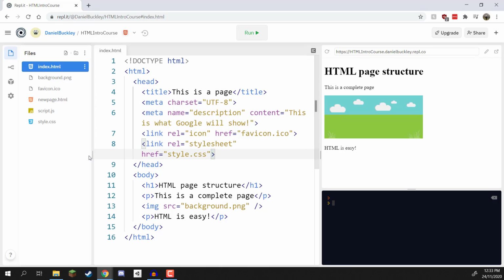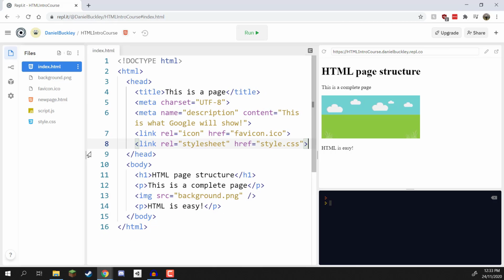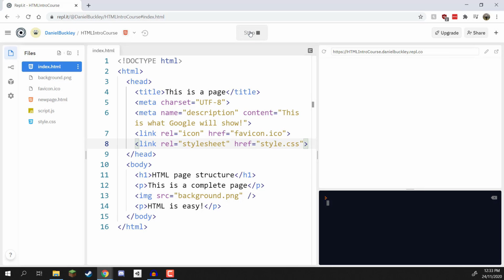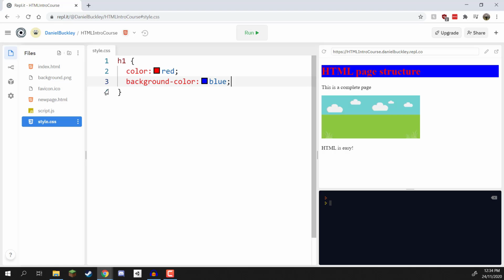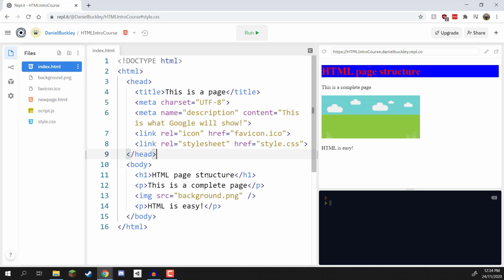Okay, so we've got our style sheet loaded up right here. Let's see it in action. So I'm going to click on the run button up here, and there we go. We've got the CSS style sheet now being applied to our HTML, even though we don't have the CSS written inside of the document here. And this just makes it a lot easier to write your CSS and your HTML in their own separate documents, okay? So if you want to modify the CSS, you just go over here, and if you want to modify the HTML, you just go back to your index.html document.